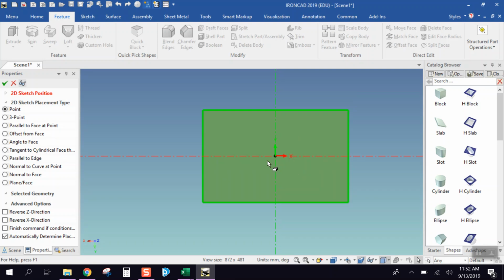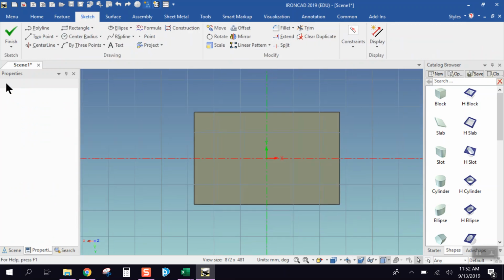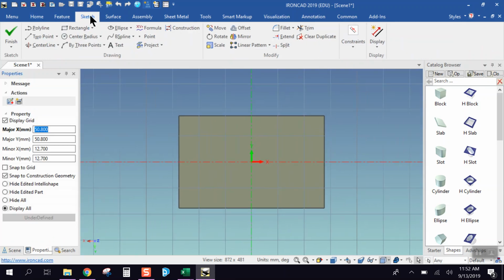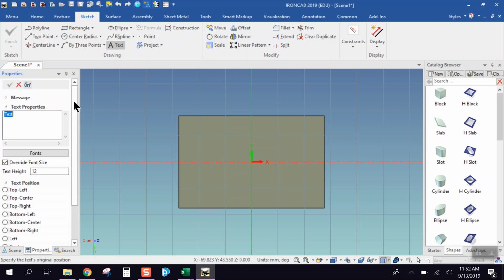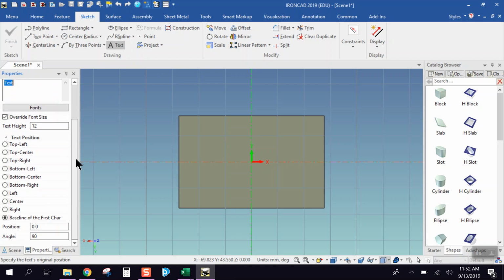Now I'm finished selecting, so I need to go and click on my green check mark. This brings the Sketch tab up. So I'm going to select text because that's what we're going to be extruding is text. To know where my text is going to actually be on there, you need to scroll down to Position. Just put your cursor there and hit Enter, and text pops up. Shows you where it's actually going to be.